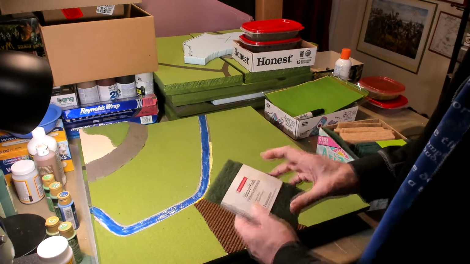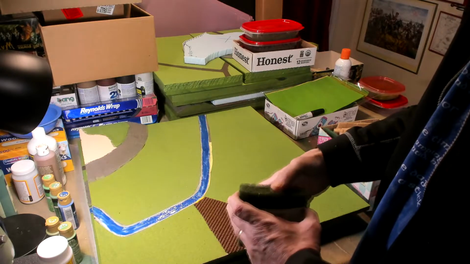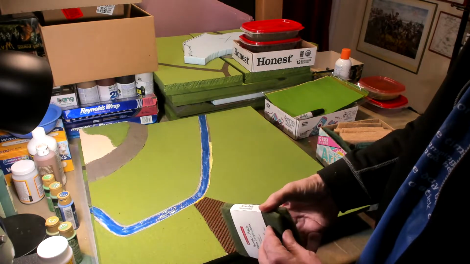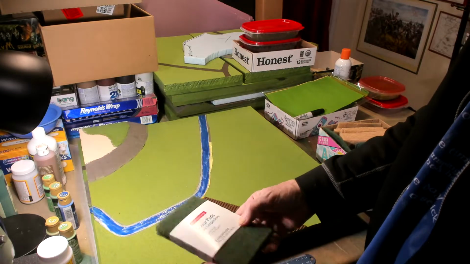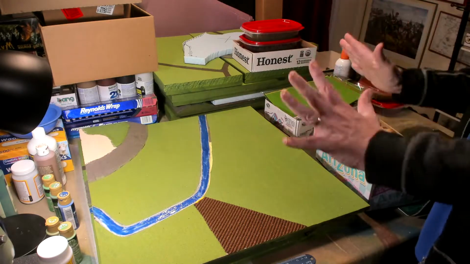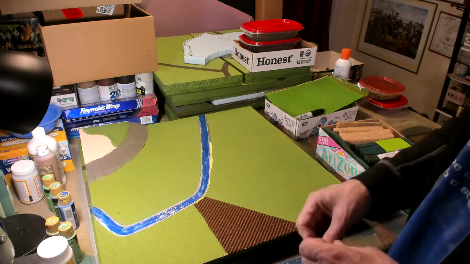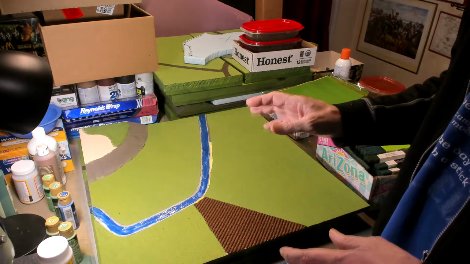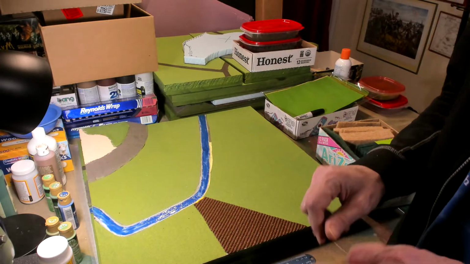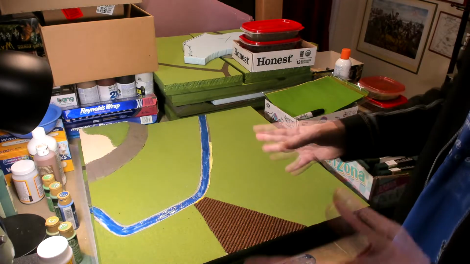But these guys are fairly thick. I'm going to say a good 10 millimeters. These guys are much thicker. So these I just like a lot better. Okay. So I'm going to make a bunch of wild hedges. Not only am I going to flock them, but I'm also going to use clump foliage and tufts and stuff like that to make them look wild and, you know, just each one be different.